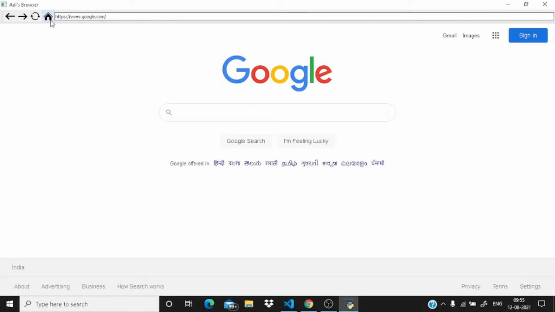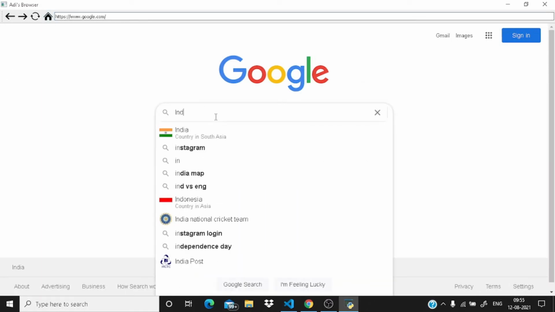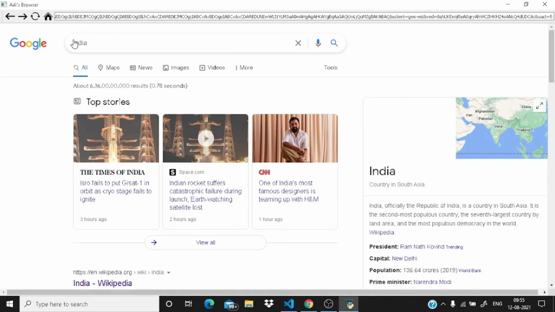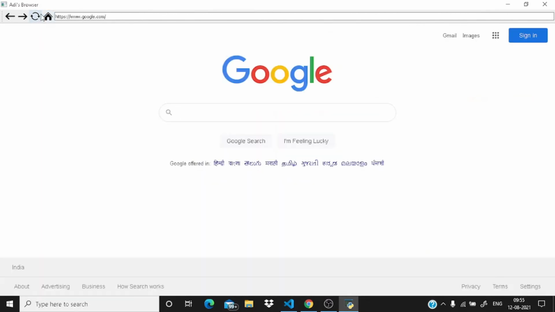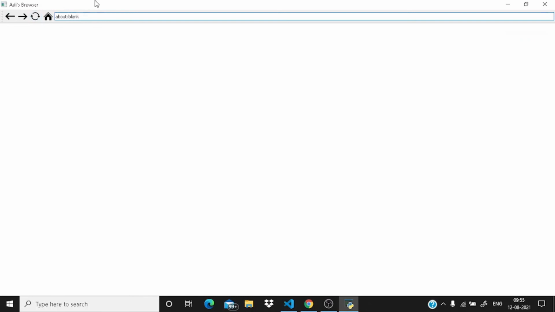Let us check our home button. Let me type India and let us check our home button. Yeah, our home button is working very fine, and this is a QLineEdit, so you can edit. Let me type here youtube.com.